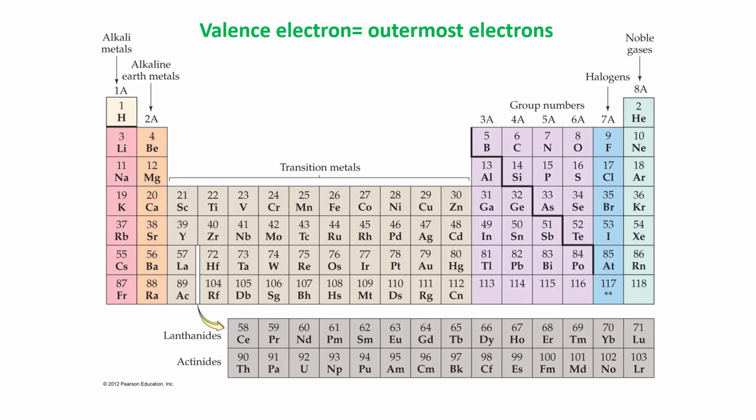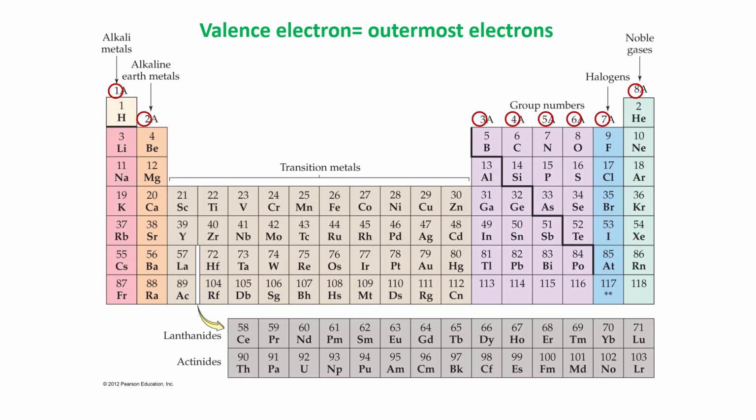Pull out your periodic table, because I think that's the best way to figure out valence electrons. When you're looking at your periodic table, notice all of these numbers that are circled. We're not going to worry about the transition metals or the lanthanides or the actinides. That's for another course, not for this one. For our course, when we're talking about valence electrons, we're just going to be looking at the alkali metals, alkaline earth metals, and then all of those on the right, groups 3 through 8. These are the ones we care about.